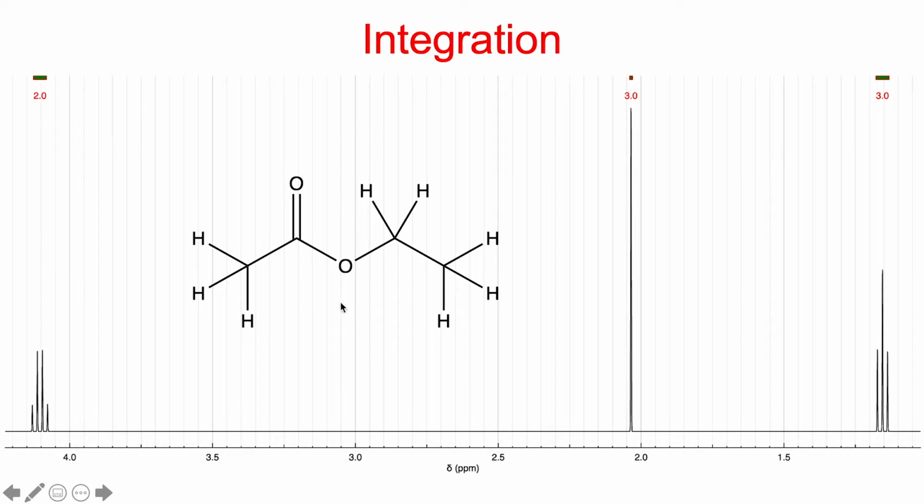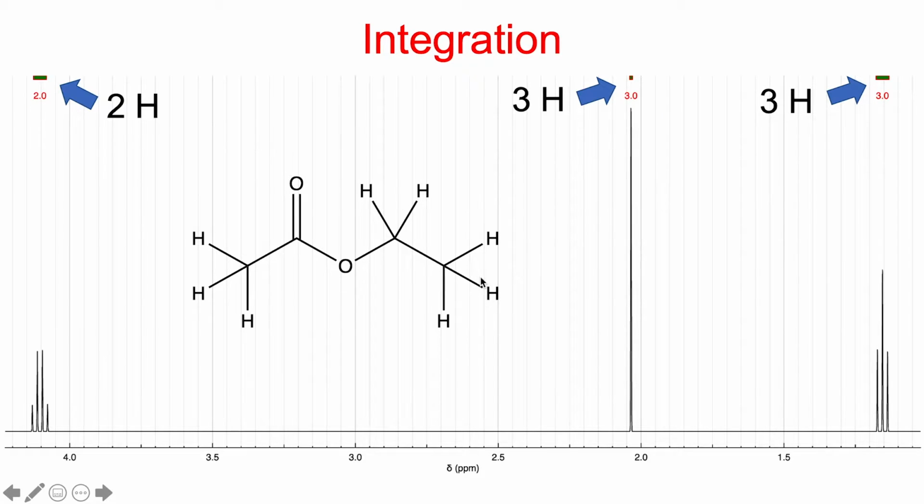Integration. So integration tells you how many hydrogen contribute to each signal. So for example, this 2 right here, okay, represents that there are 2 hydrogen that are producing this signal. Okay, this 3 right here tells you that there are 3 hydrogen that produce this signal. And then these 3 hydrogen produce this signal, this triplet here. Okay, and already you can see we can start to assign these peaks to this structure. So we might say that this 2 can only belong to this type of hydrogen, okay, because this is the only signal with an integration of 2.